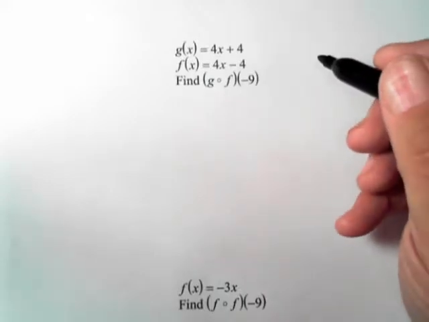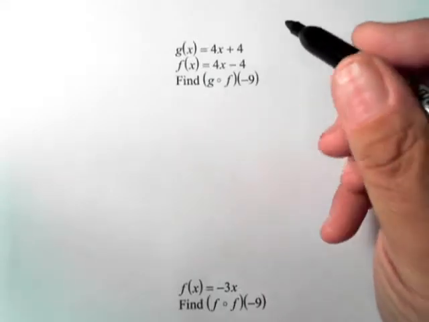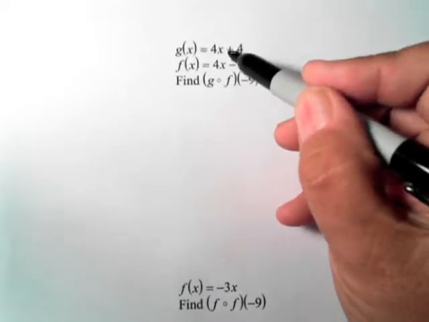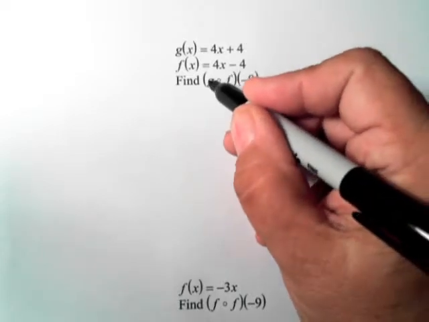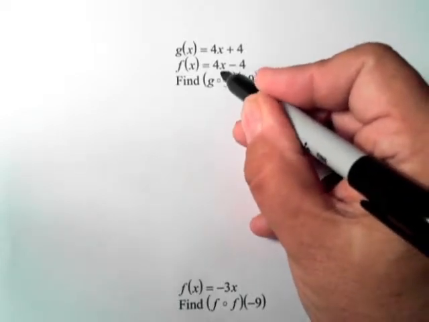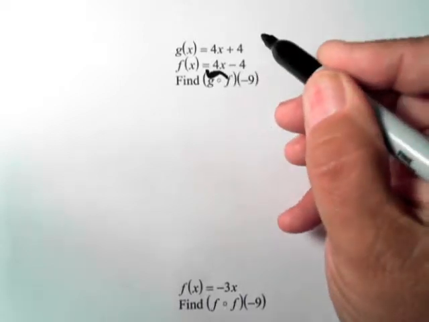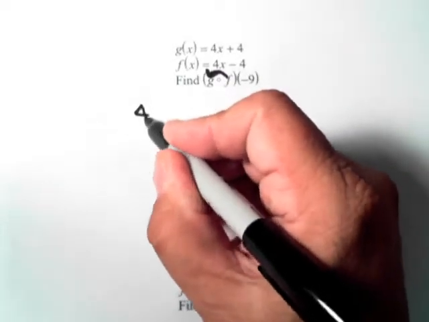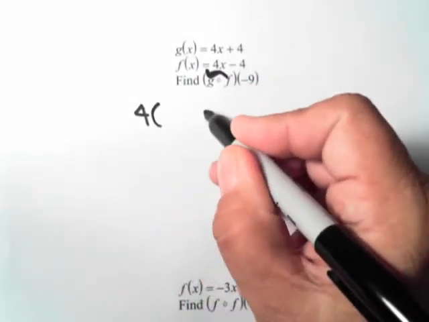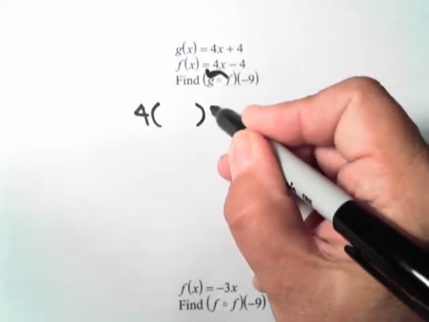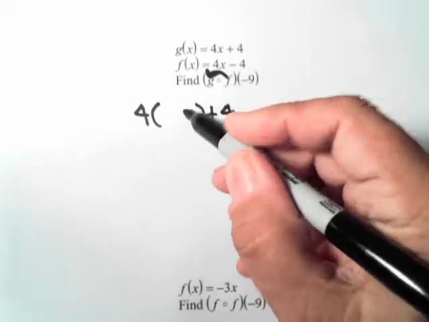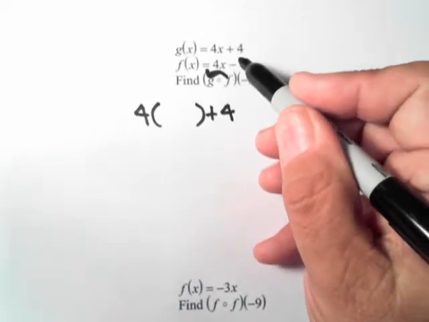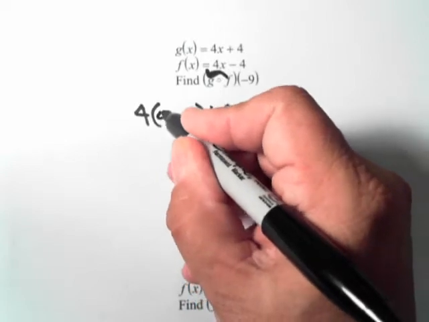Okay. Here's the last couple of examples. Like I say, you should be getting pretty good at this by now. We got the g of x and the f of x function both defined for us. We want g composed with f, so we know we always take the second guy, plug him into the first guy. So I start writing the first guy, which is 4 times, now I'm going to make a big hole for the x here, plus 4. Now, what am I substituting in for the x? Well, the whole second function, which is going to be 4x minus 4.